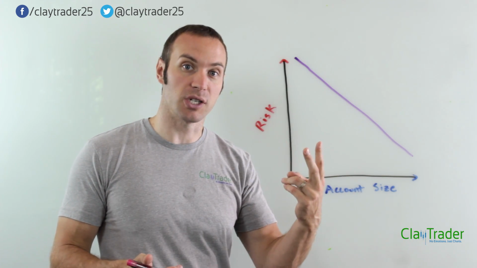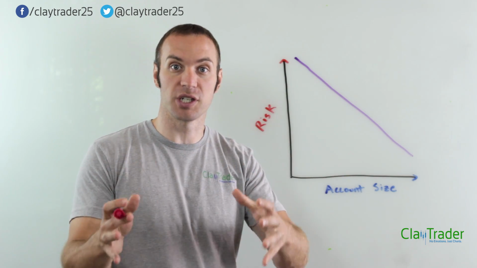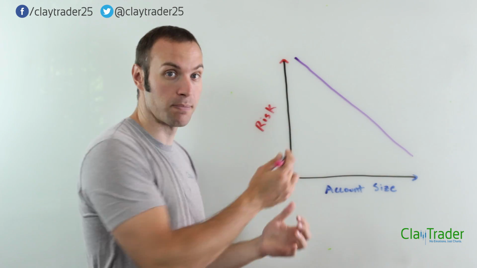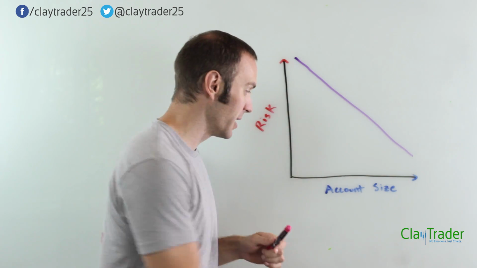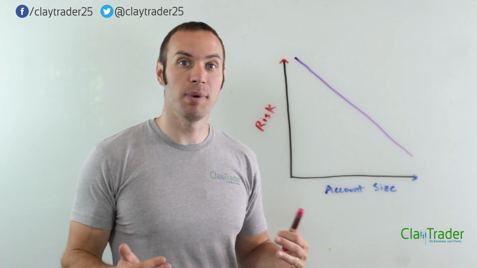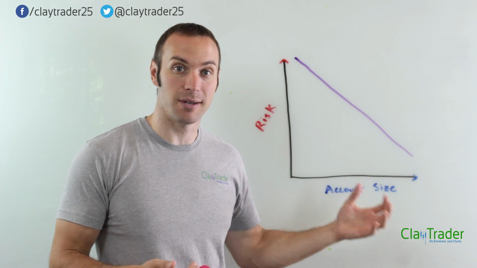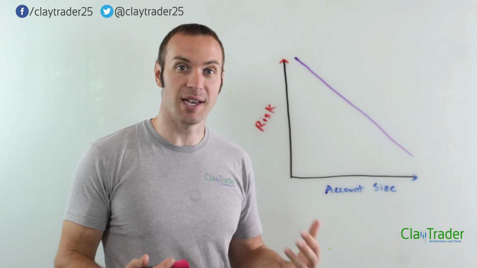And there's two main functions. Of course, risk is the main one. That's what we're trying to do. That's what the whole position sizing relative to your account is all boiling down to, just risk management. But what it's really determined by is your account size. How big is your account? And the reason for this is that's going to depend on what sort of risk you have to take.